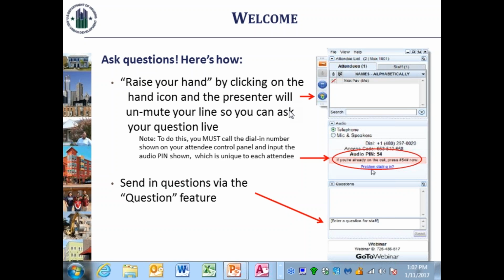And Dan, would you please tell people how they can submit their questions? Hi everyone. There are a couple ways that you can let us know your questions. The first way and the preferred way is to raise your hand, clicking on the raise your hand icon, and then we'll be able to unmute your line and take your question. This is the preferred way, because that way we can get a couple of different voices on the broadcast and be able to answer your follow-up questions right away. But this will only work if you're called into this webinar. If you're just in on your computer, there's a good chance that it won't work if your computer's microphone isn't turned on. The other way to submit questions is by typing them in, and we'll read them in the order that we get them.